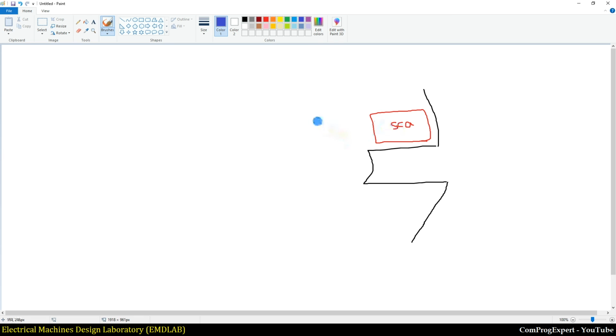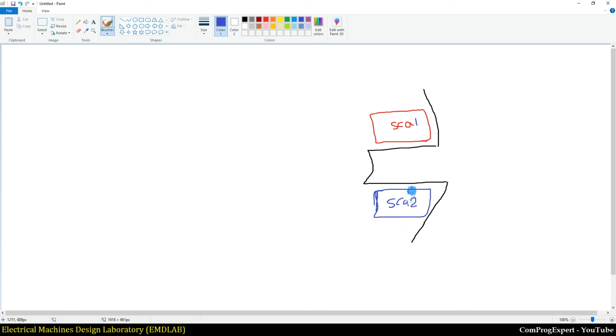We copy this mesh zone first, and the names will be changed automatically by the method. This will be stator coil arm 1 and stator coil arm 2.